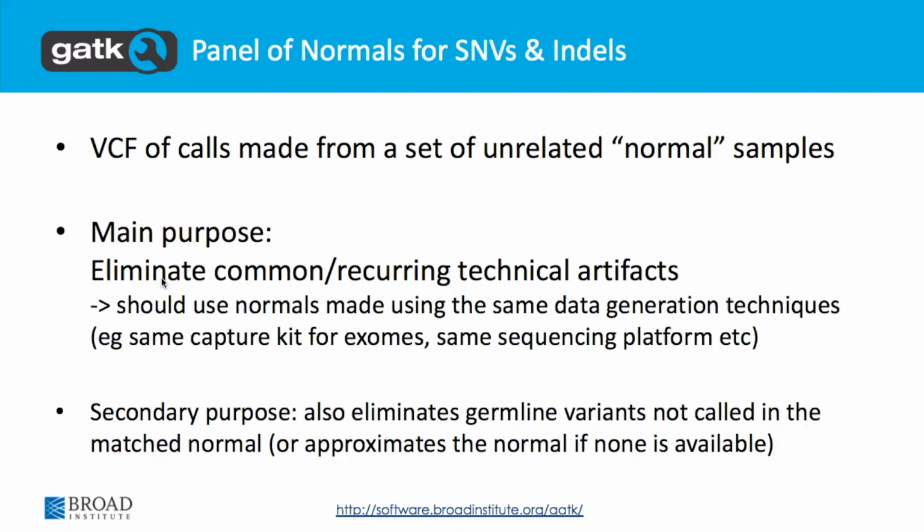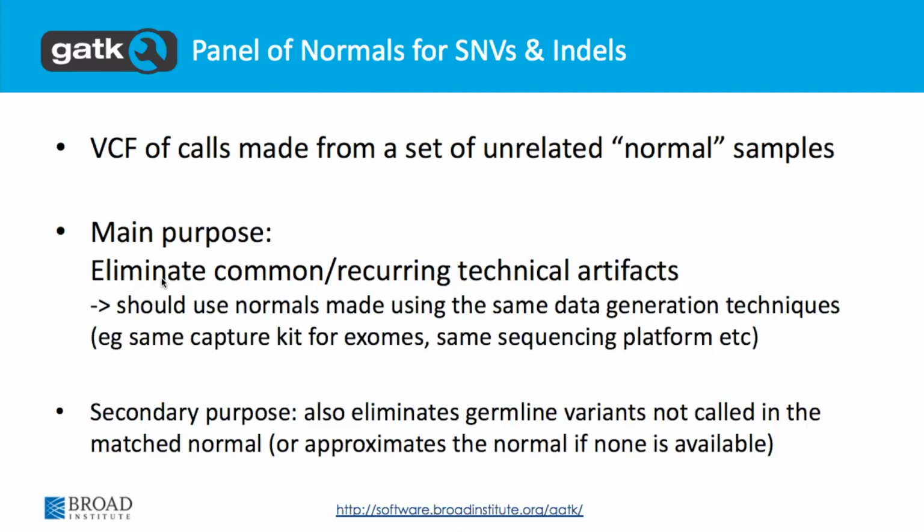And it's basically saying, what would the program give me as somatic variation if I ran it in tumor-only mode on a bunch of normals? And the goal is to understand what is the background noise that is reoccurring across many normals, because we know that a lot of these artifacts can reoccur in the same place in many samples. And so with the panel of normals, we're trying to capture that background noise.